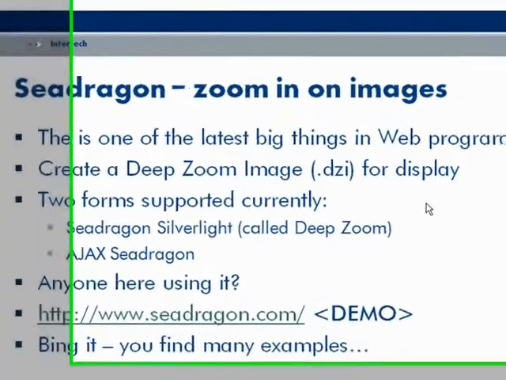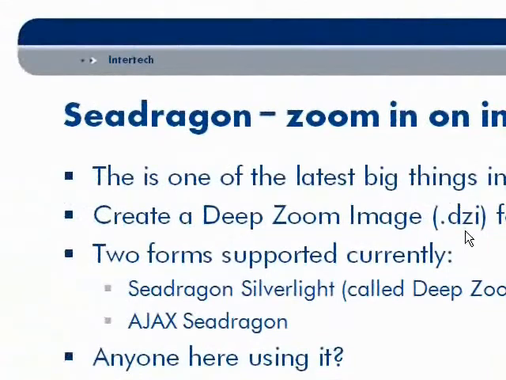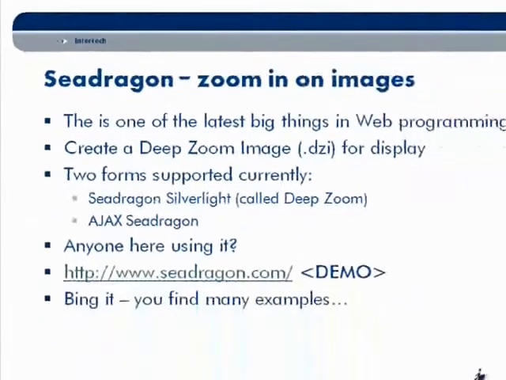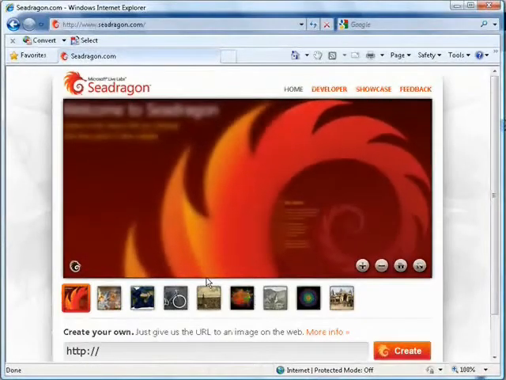The key to having this whole Seadragon thing work is to take whatever image you have as detailed as possible, of course, so that people will be able to zoom in and see something useful, and then create a DZI version of it. In other words, you'll have to create a special XML version of it using a DZI file. And of course, there's different websites, and also included with the control, you can actually go ahead and create this DZI file yourself.